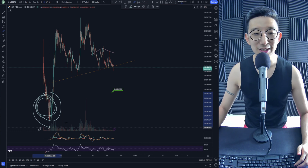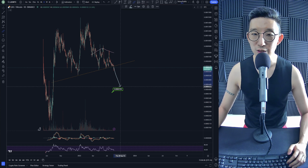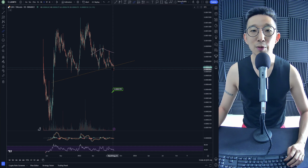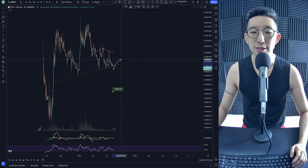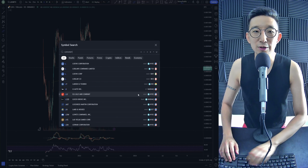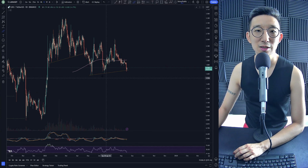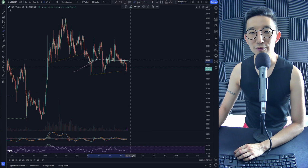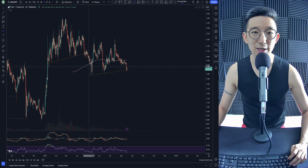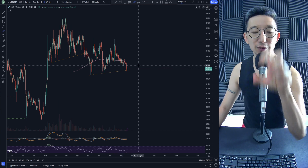We have some clear support over here. So I suspect if we were to see any bounce, we would still hit 3790 first before seeing any sort of a bounce. Of course, at this point of time, we could also see a rally from here. But again, we're not entirely sure. So LDO is a no-go for us in terms of tradability. Even LDO against USD, we're already under the skinny pink line. We failed to break back up above the skinny pink line. So there is weakness. You can smell the weakness from the charts.